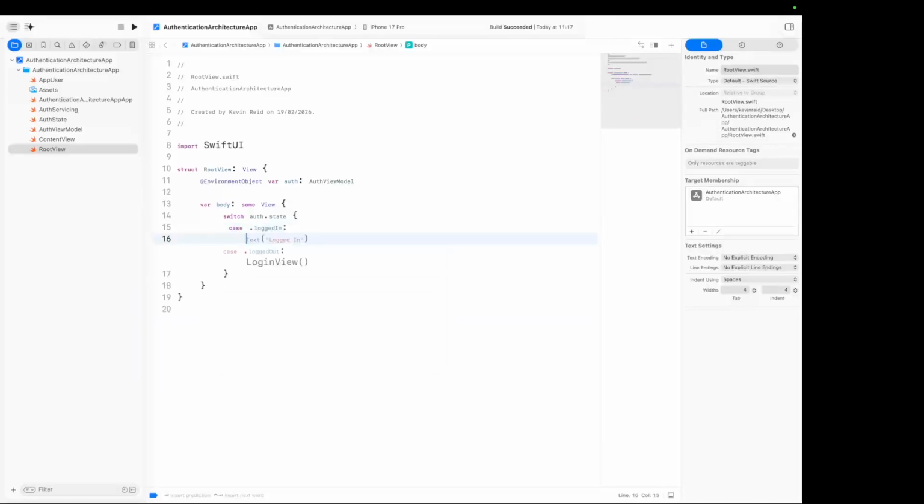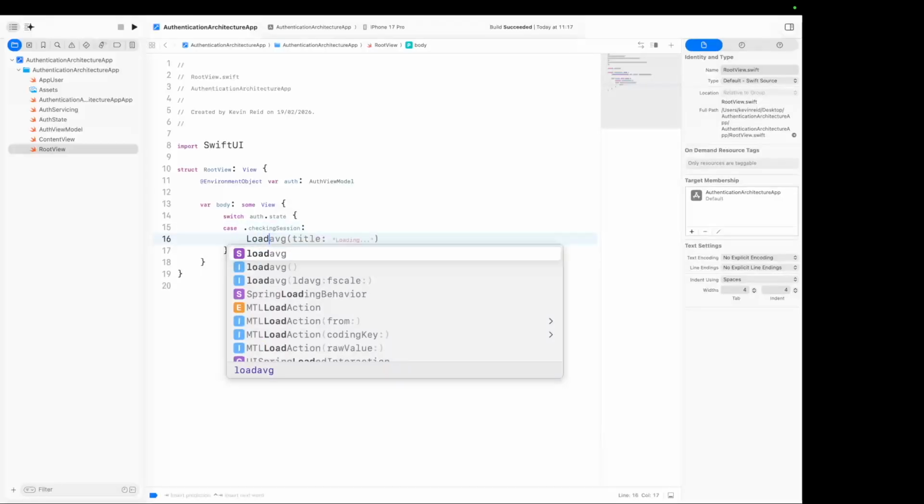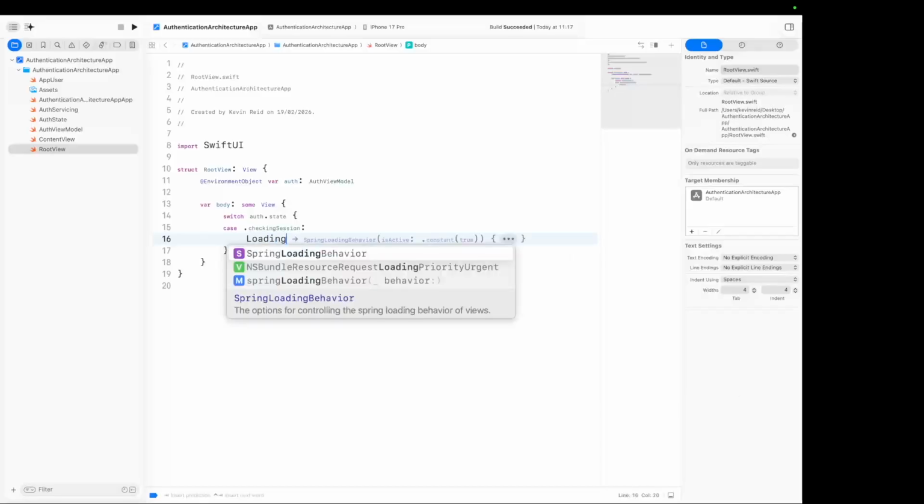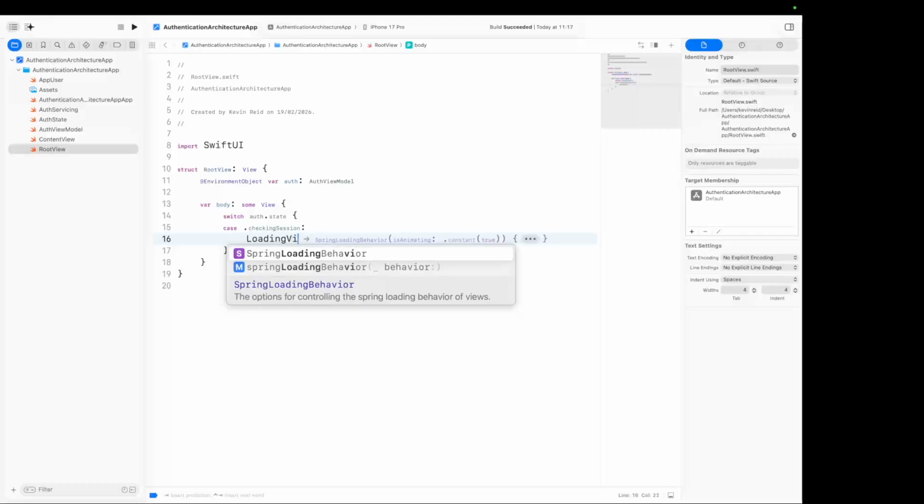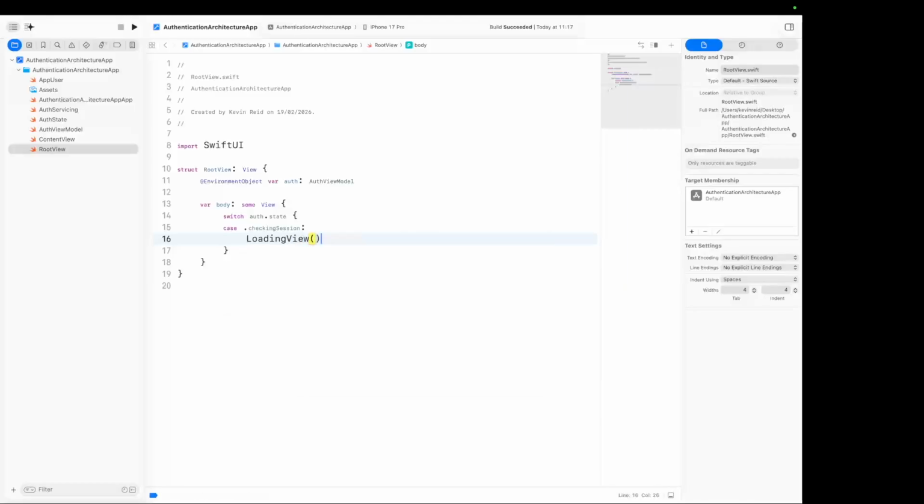Case checkingSession. Then we call the loading view that we'll be implementing later.